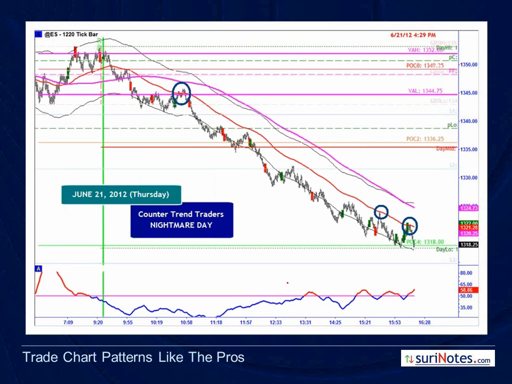I remember a few years ago, usually on these days I'd be buying long and waiting for it and getting killed. But nowadays I'm so calm, I know that I cannot take any of these trades. As long as the price is not bouncing to the mid fib band and coming back and giving me a trade, I will not take it. And I have one trade setup I wanted to show you, and this is also one I did not trade. This is on January 21st, just this Thursday, and that's what I call the counter trend trader's nightmare day.